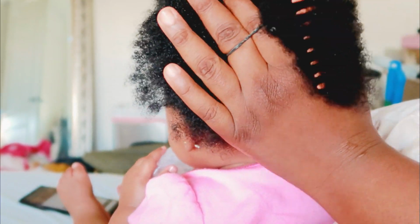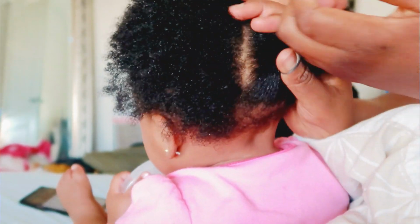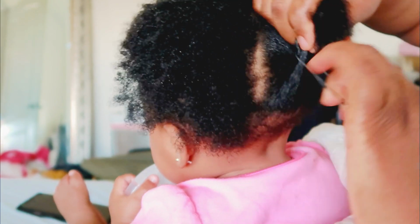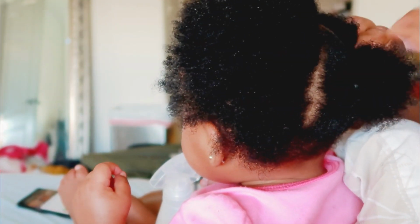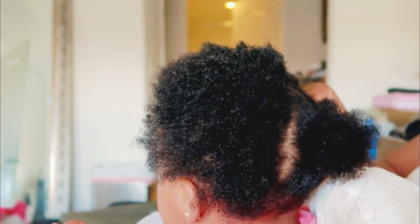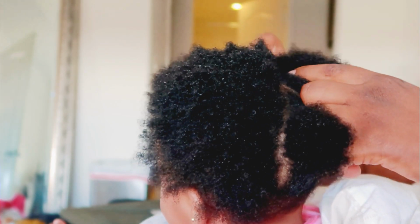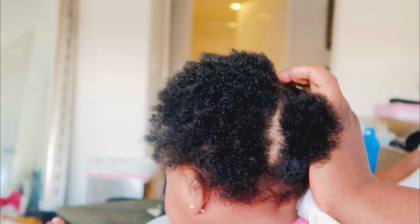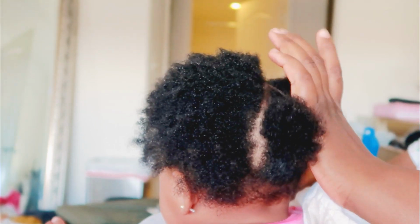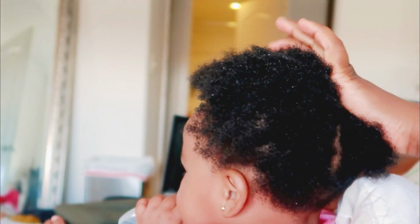So yeah, now the back puff, I'm just combing it and then I'm gonna make sure there's no knots and I take two rubber bands. I use black rubber bands because I don't really like color in her hair. Sometimes I would use hair things that are colorful, but I just like a minimal look on her hair, to be honest. But anyways, I've done the puff and now I'm gonna go do the other side of the puff. I comb through it and then once I comb through it, I use the rubber band to hold that side of the puff as well. As you guys can see.